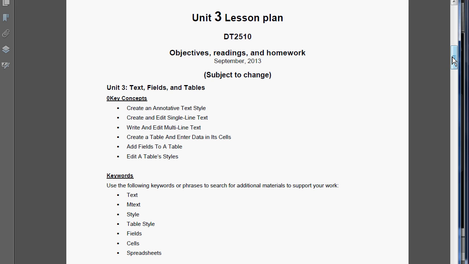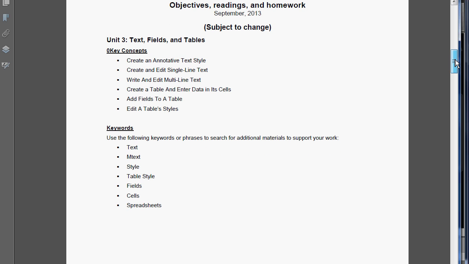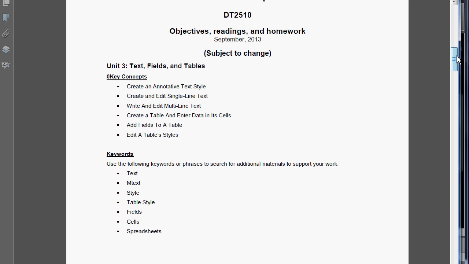I think they've thrown kind of a mixed bag of stuff in this chapter, first chapter 10, but primarily it's about text. And the discussion is going to run something to this effect. What we want to do is size the text for the final output size. Your final output size is typically either a 24 by 36 inch drawing. If you're in architecture, it's 30 by 42, and if it's mechanical, it's 22 by 34, and so on.